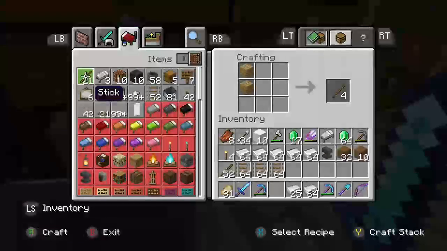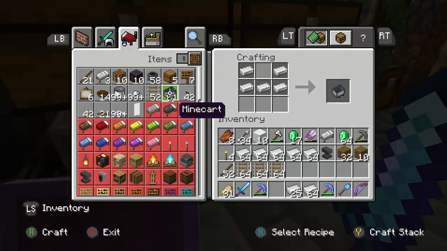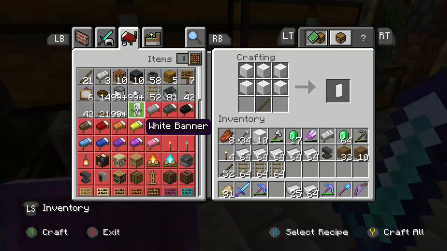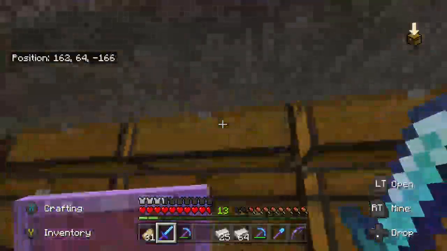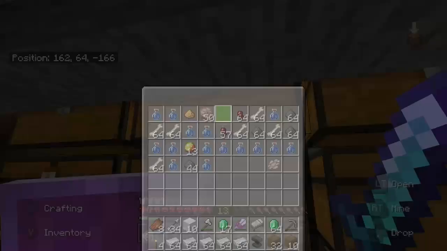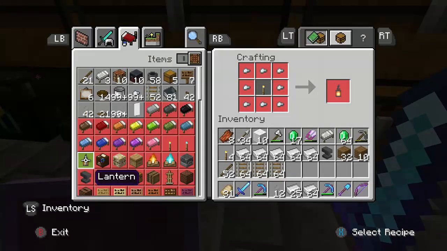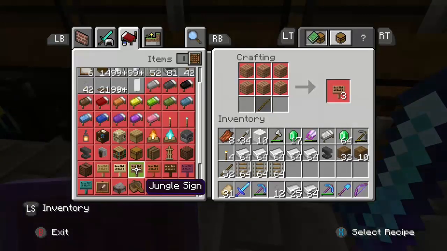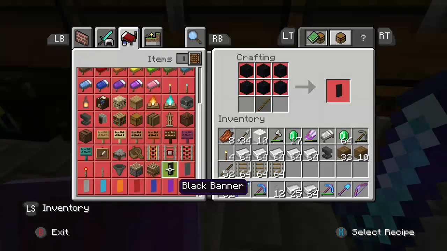What else do I need to get? We've got the majority of my tools. I will be needing some of those, but I don't really need them. That's right, tripwire hooks. I can trade those. I only have 12 of them, but I could trade those. Anything else I need to craft? Don't really need you, but they're at the village anyway, so that's fine.